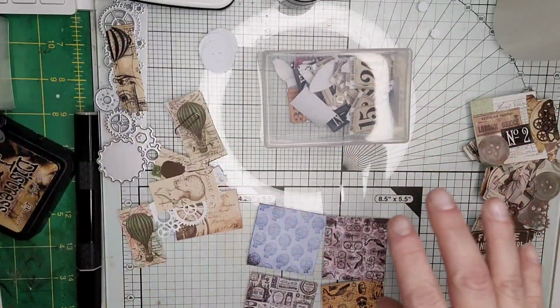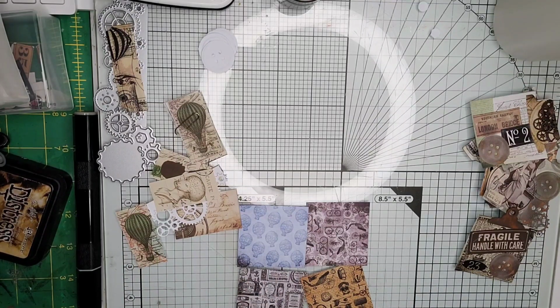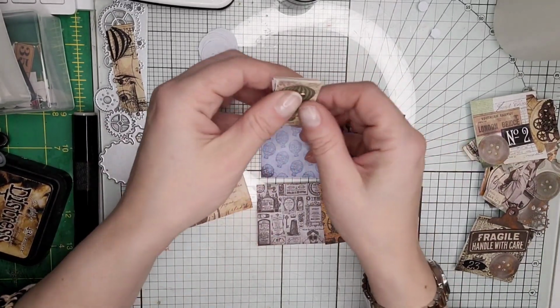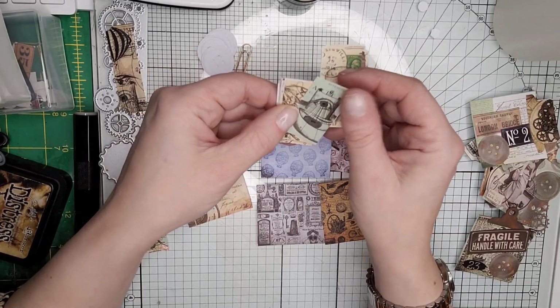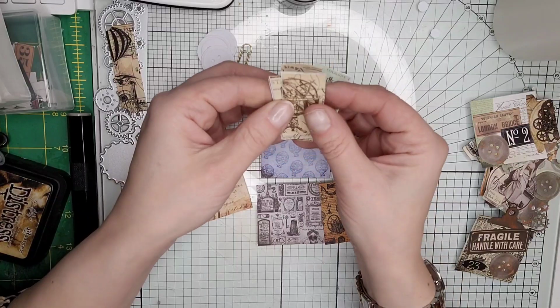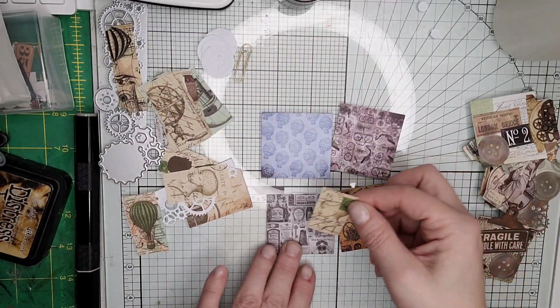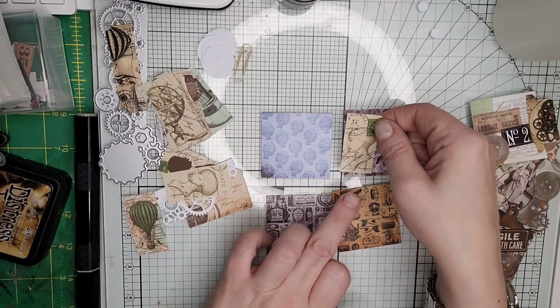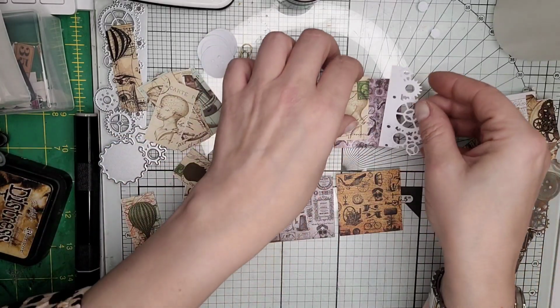I have got out my numbers, my little bits of scraps and things that I've altered and whatnot. I also want to get out some of the tickets that I did the other day. I've printed off some of the domino printouts from the graphics fairy. I have the premium membership, and I've just printed off some of these because I think they'll be perfect to use on this. That's a cool one, actually. I think that one will go quite well on there. Yeah, so I've printed out some of them. That'd be quite cool as well on there.